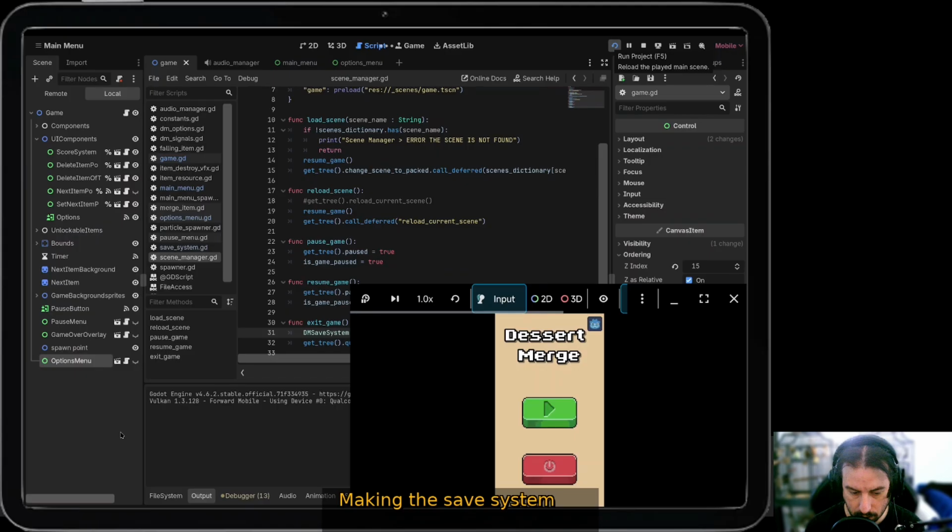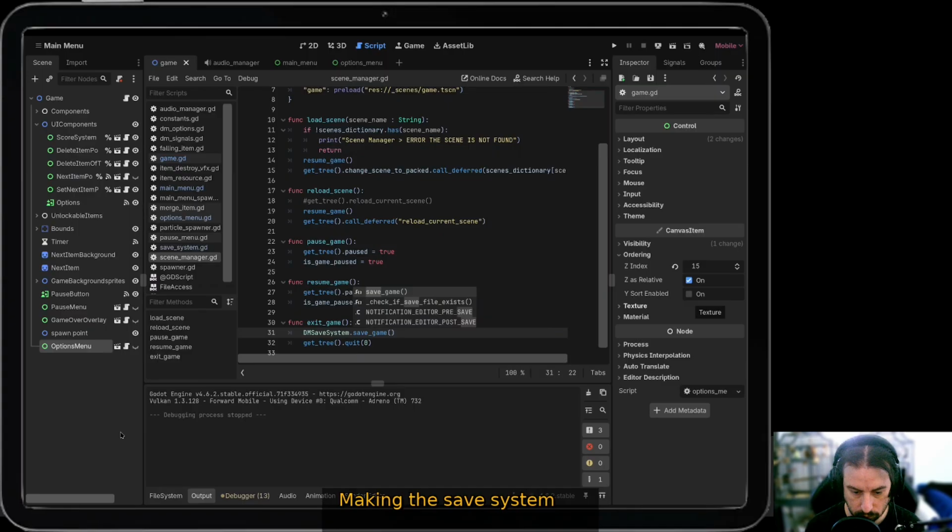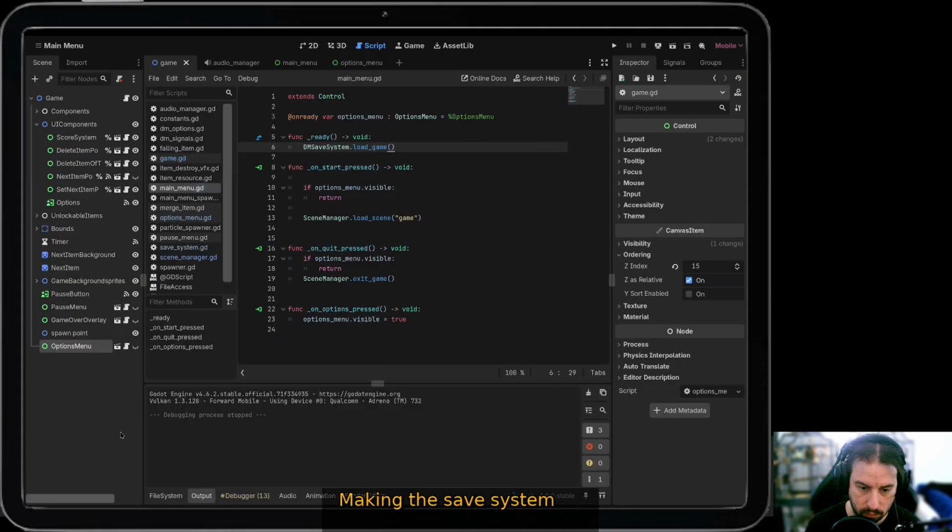Let's do that again. Let's check for this. Okay, this is not working. Did I screw something? Okay, so because I don't see any output, that is not working.